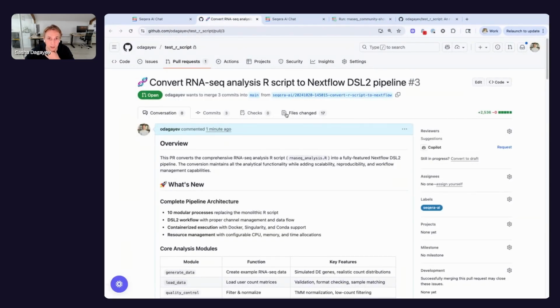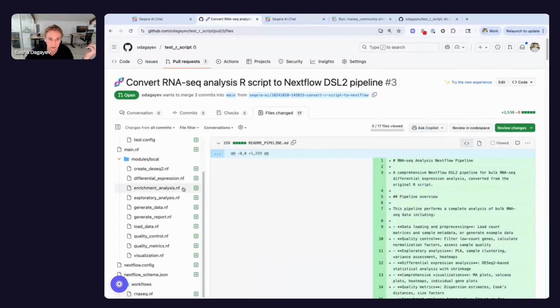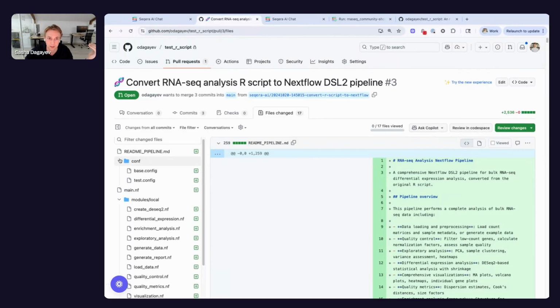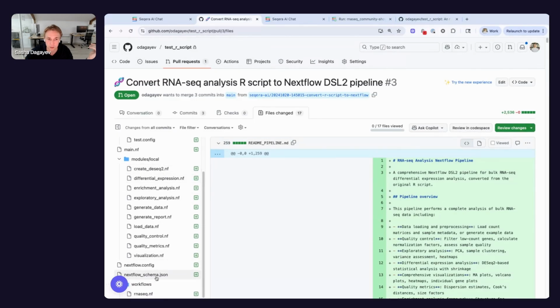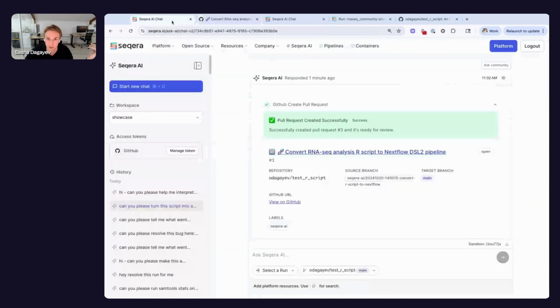If we click in, we can see, okay, this is my repository, the R script that I set up for this demo. And in here, we can see all of the changes that Seqera AI has made. We can see here that it made us a README, configuration files, modules, and config files, including a JSON.